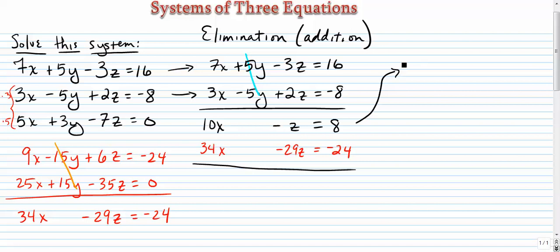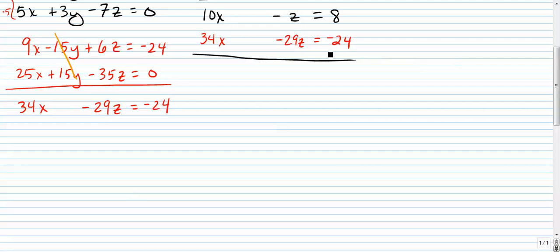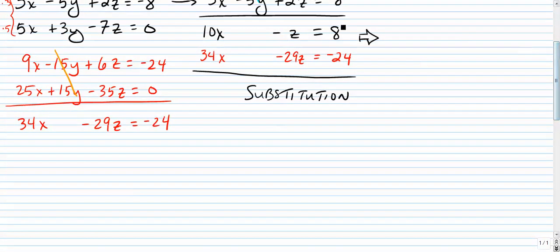Alright, so I'm going to take this up here. Actually, scroll down a little bit. I'm going to solve this system by substitution. When you solve by substitution, you need to get a variable by itself. The reason I choose that is because this variable right here, z, has a coefficient of negative 1. So we can solve for that really simply. If we bring this whole equation over, let's rewrite it first. My goal here is to get z by itself. So I'm going to subtract 10x from both sides. These cancel, leaving me with negative z. These cancel.